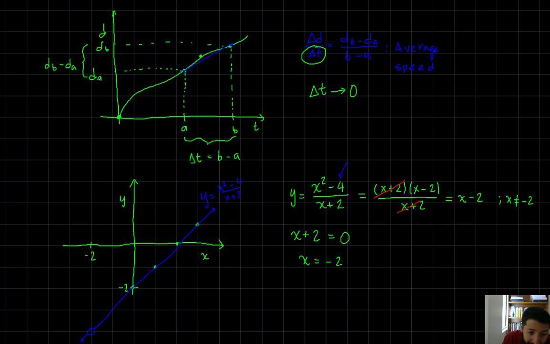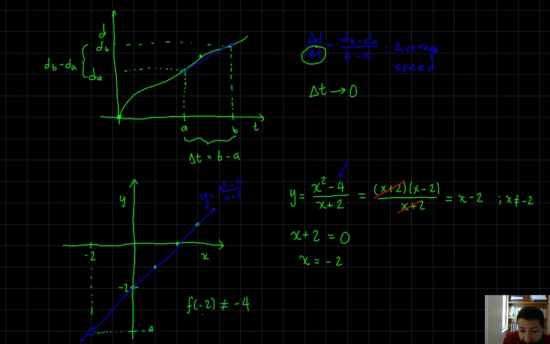But now let's see what's really happening. I cannot say that as x is equal to -2, the function takes the value of -4, the corresponding value here in the y-coordinate. Here in the y-coordinate, I have -4 for that point. I cannot say that the function takes the value. So f of -2, f being x squared minus 4 over x plus 2, this is not equal to -4.